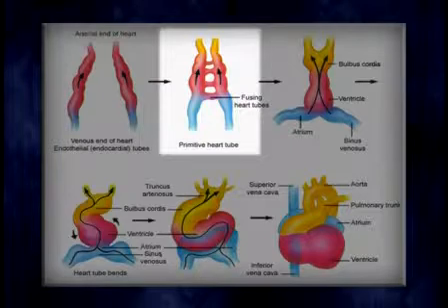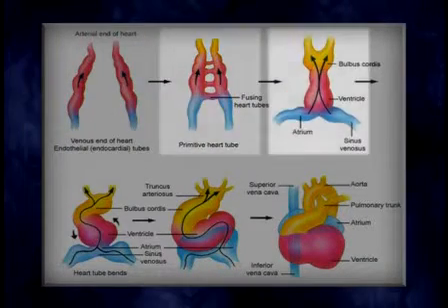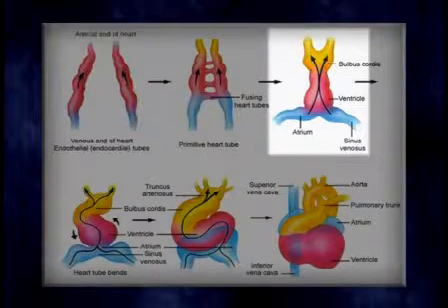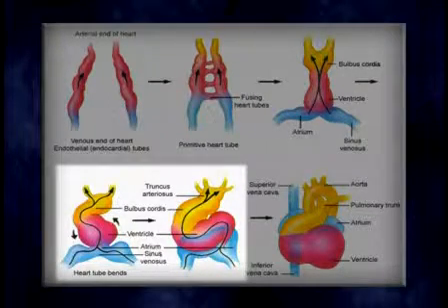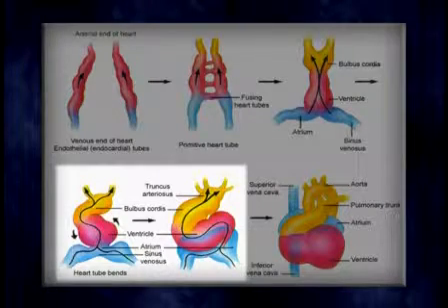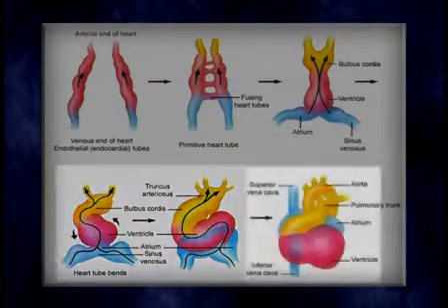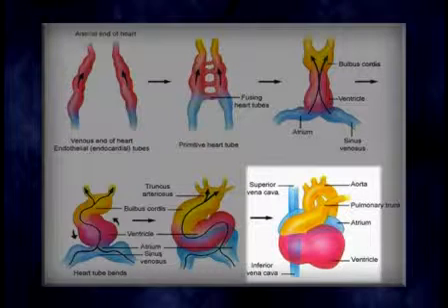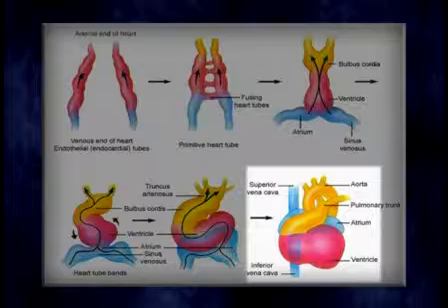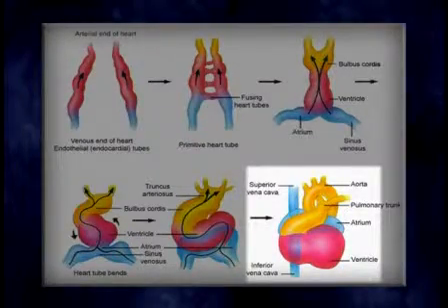As time goes on, the fusion becomes complete, and then the twisting begins. Remember I told you that the heart muscle twists and turns so it has a better circular contraction. And finally, we end up in this primitive version of the 4-chambered heart, which is very much twisted and a little hard to recognize as the heart we're talking about. But I'm going to get to that in just a minute.